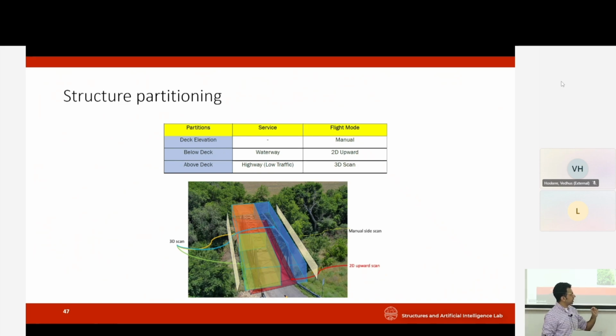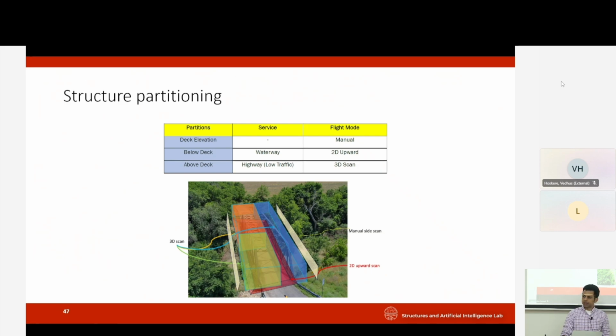because a very important part of a truss bridge structure is all the connections. And for those connections, we wanted to make sure we get the full resolution. While we can do this sort of scan to get the photogrammetry representation, when we wanted the details of specific members, the best way to do that was still to fly to those points manually and collect those specific pictures. So it's still useful to have the photogrammetry because then you can put all of those things in context. Those are the two reasons why we did the manual scans on the side.